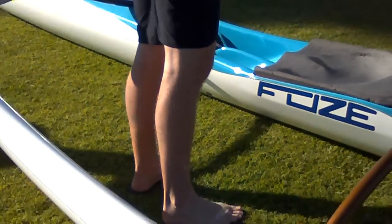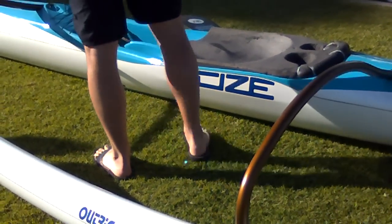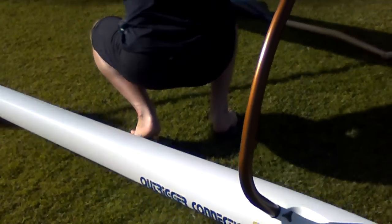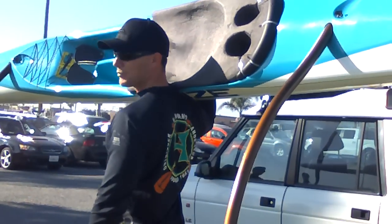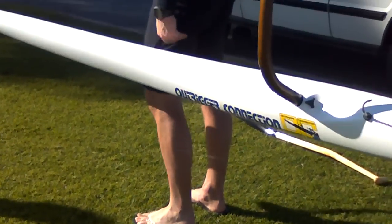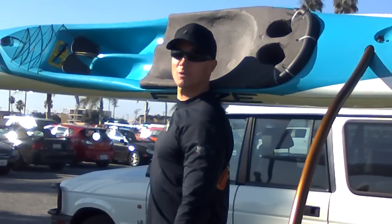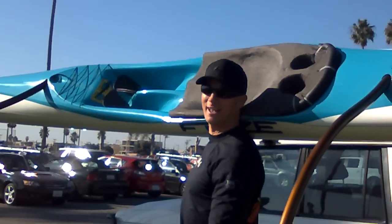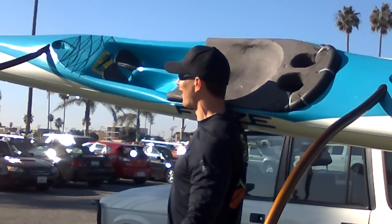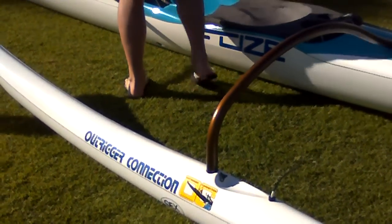Here's the alternative. Find the center point — it's usually going to be where your butt goes. Get right underneath, scoop it up, and stand up; it will balance right on your shoulder again. You can see clearly why I personally don't like to carry it this way — this gets really annoying. But if you're going out into shore break, you're watching, you're timing. Wait — it's better to be safe than sorry. When you see your spot, walk out, put it down, and hop right in. That's the best way to carry going into shore break.